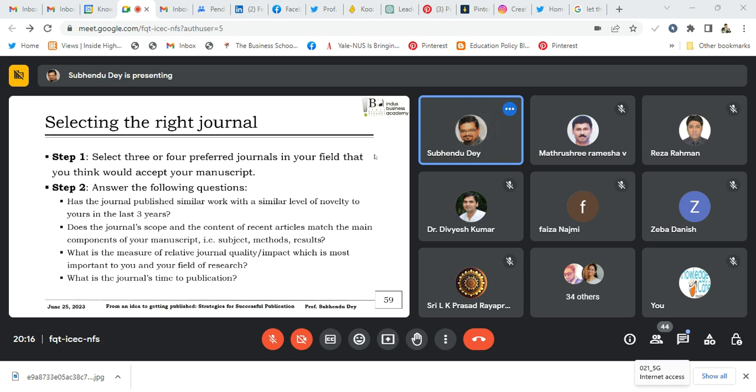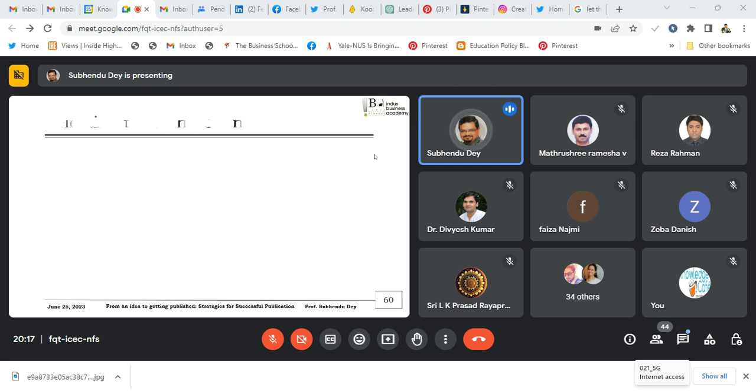You also are time pressed for getting your paper published. There are certain journals which take a lot of time. There are certain journals which take a little less time. So if other things are matching your requirement, you then also look at the journal's time to publication. So that's something which is important. Does the journal have paid charges, the article processing fee, or provide open access if you wanted? So these are very, very important things while considering a journal.